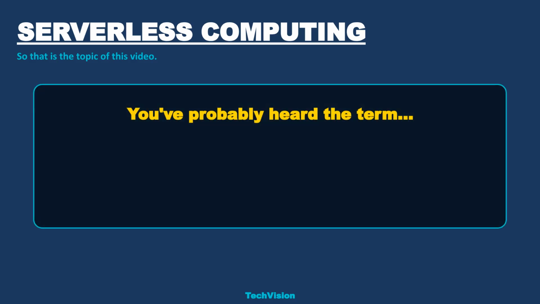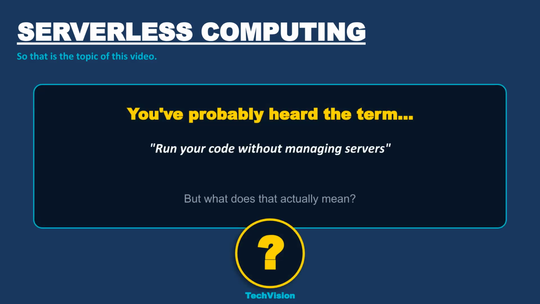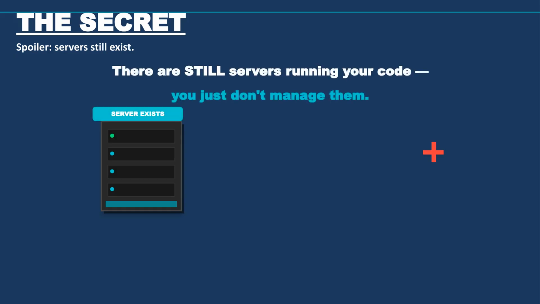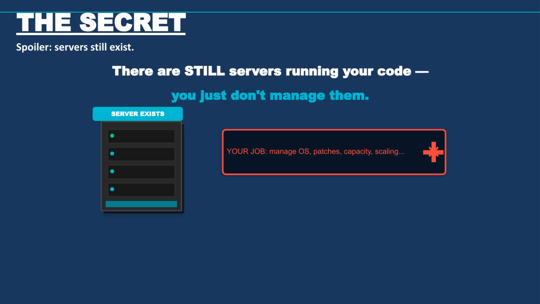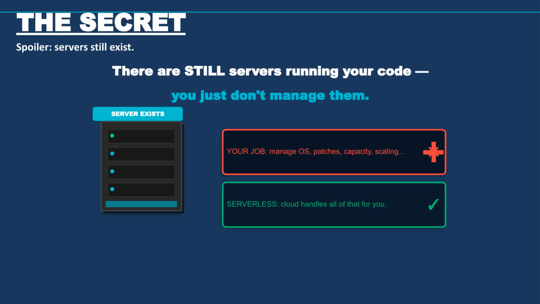You've probably heard the term, run your code without managing servers. But what does that actually mean? The secret is that servers still exist, but you just don't manage them. In the traditional approach, managing the OS, patches, capacity, and scaling is your job. With serverless, the cloud handles all of that for you.